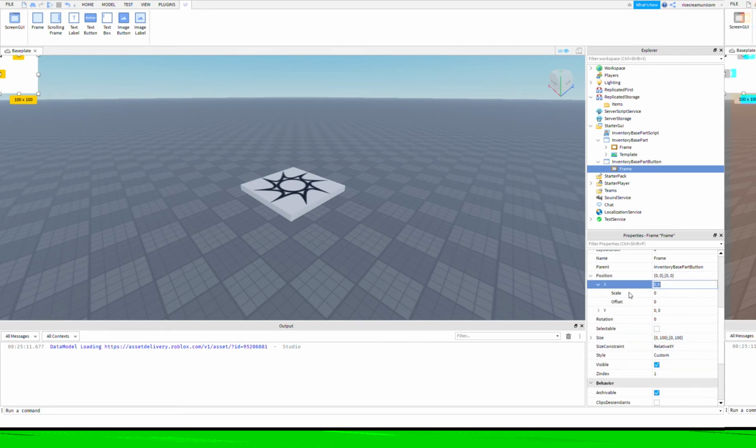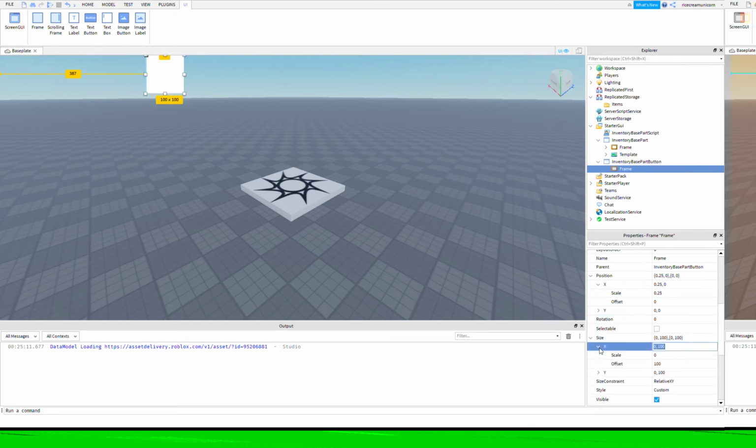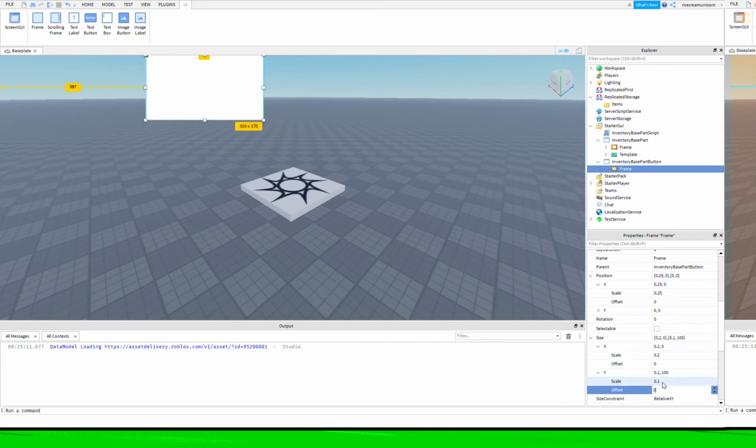So I'm just going to set its position and size. So I've made the scale 0.2 on the X and 0.1 on the Y, ensuring offset is 0.